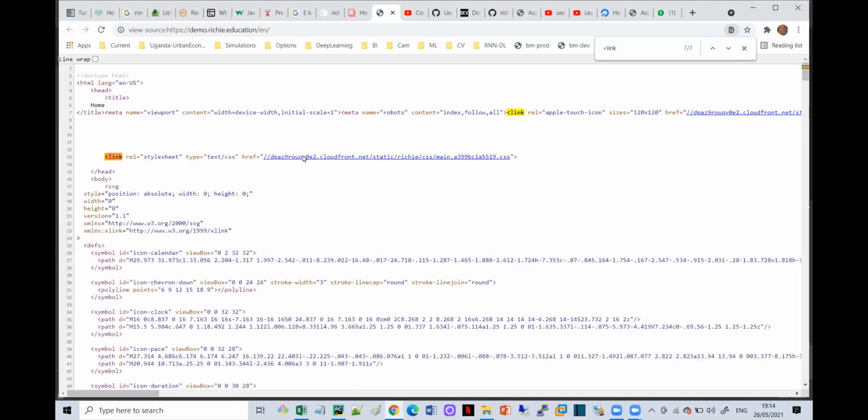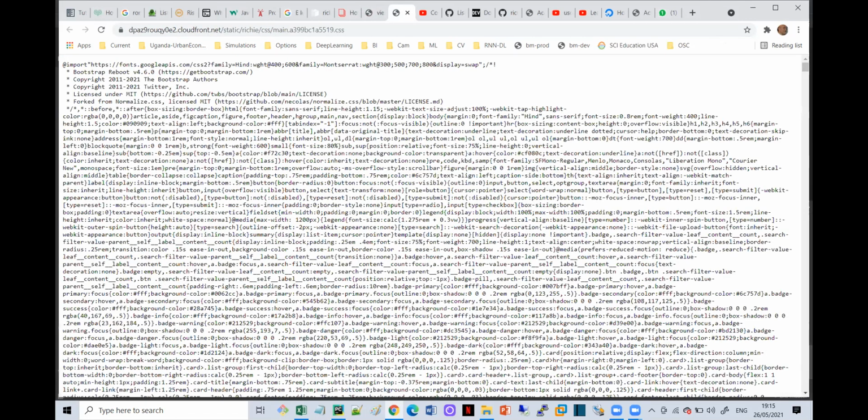So let's say, the links already is for the CSS, which is styles. And by the way, if we right click here, not necessarily will it give it to me. It might give me an error. No, it didn't, which is good. We're going to copy that one as it is.